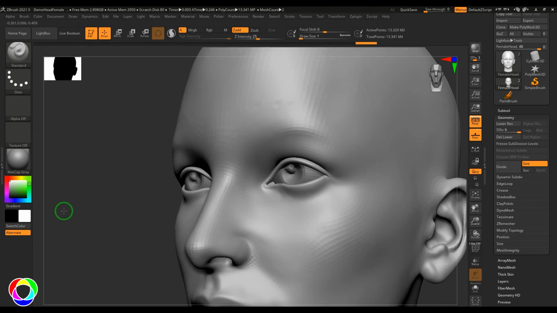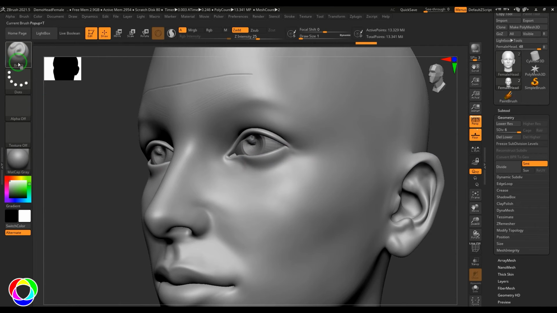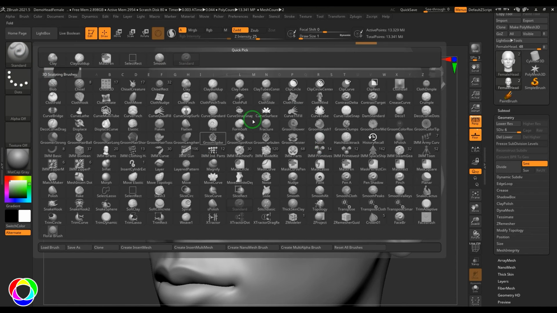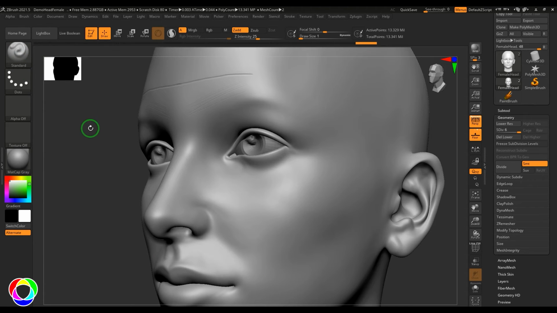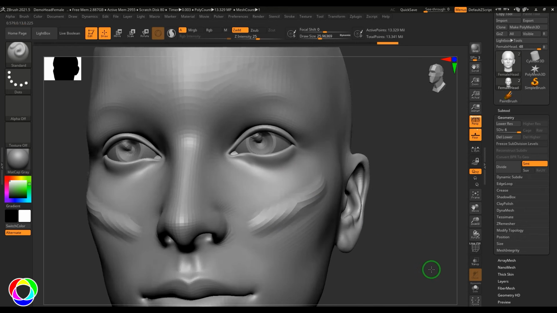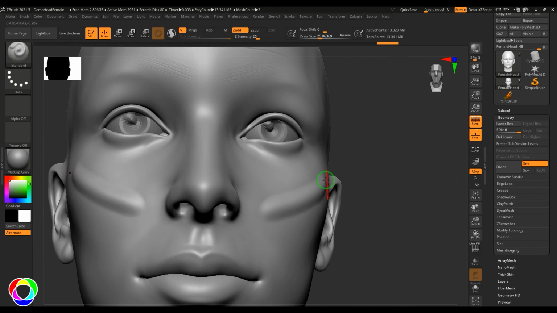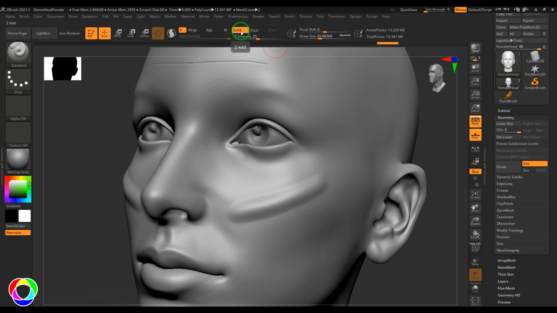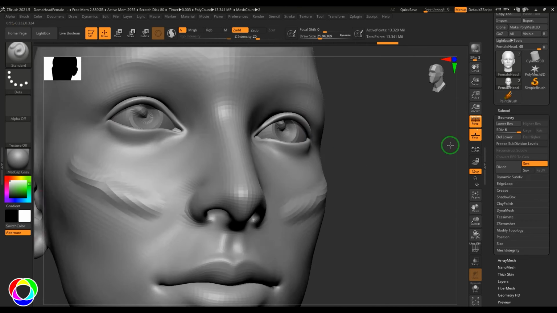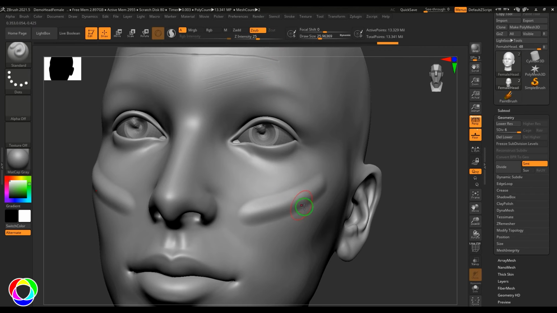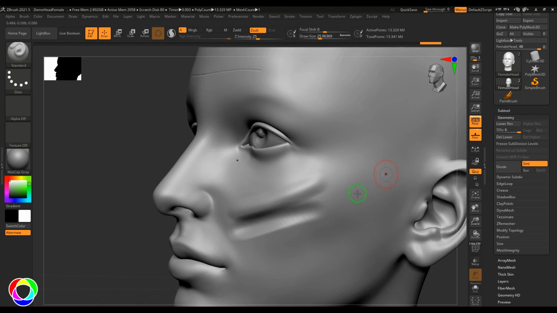Okay, now let me just try to understand the sculpting tool. So we have different types of brushes. Not all are sculpting. You have masking brushes, you got IMM brushes, groom brushes, etc. So by default your ZBrush keeps a standard brush. So with the standard brush, I can just click and drag like that. As you could see, when I'm clicking and dragging, the geometry is coming out. We have a Z add here because the polygons are pushed out. When I put this to Z subtract, the polygons go inside like that.